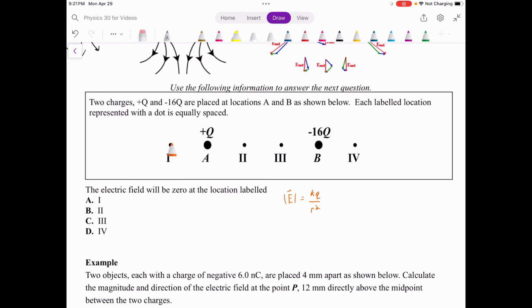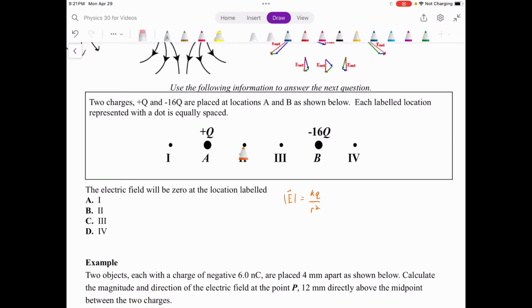Okay, so from one of our source charges, I would feel repelled to the left, and from the other I would feel attracted to the right. So I wouldn't say we can rule out one just yet then, right? We have two vectors in opposite directions. It's possible they could add to 0. So we're going to have to do a little more thinking about that one. We can't cross it off immediately.